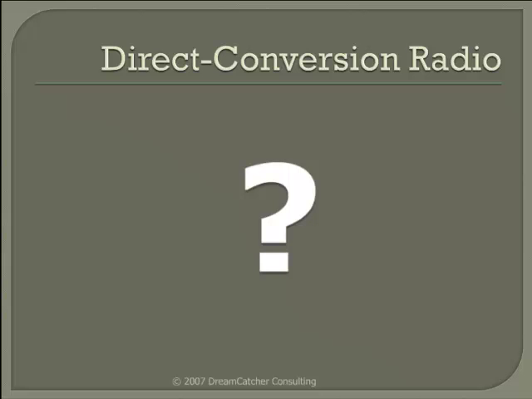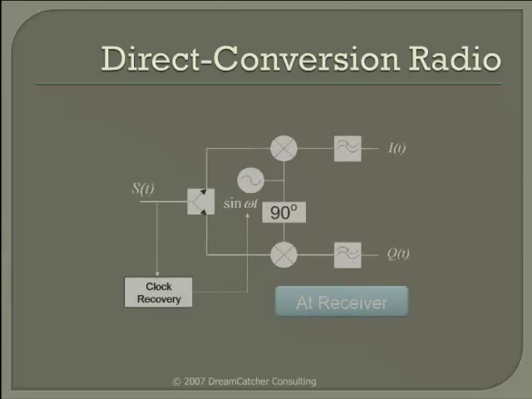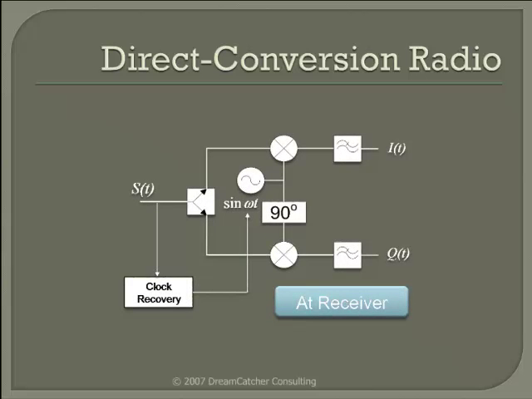So, what is this new architecture? It is simply our standard IQ demodulator. In fact, direct conversion radio is not a new idea, but an old one invented decades ago. It has not been popular in the past due to the difficulty of implementing it successfully using discrete devices. Monolithic IC technologies, on the other hand, are more likely to overcome the challenges of direct conversion radio, hence the resurgence of interest in it. Well, isn't it true that sometimes a great idea is just too far ahead of its time?